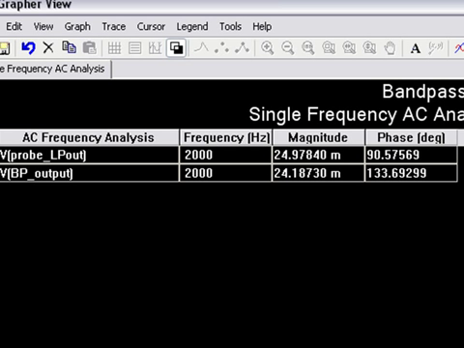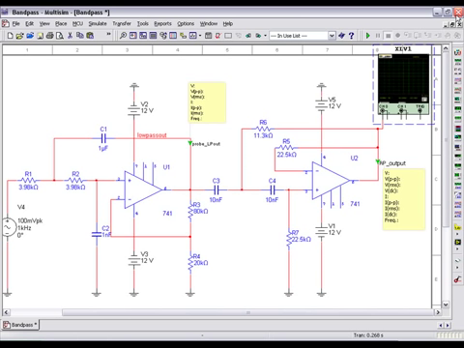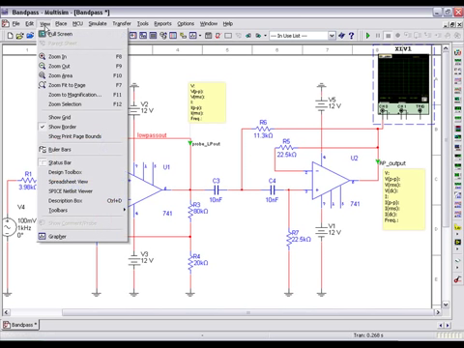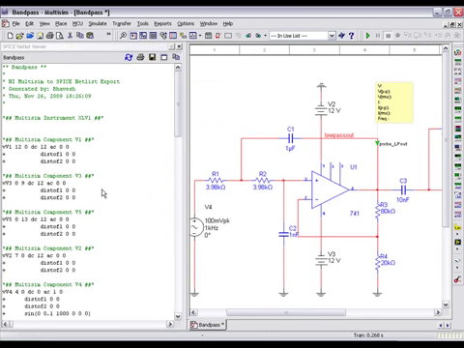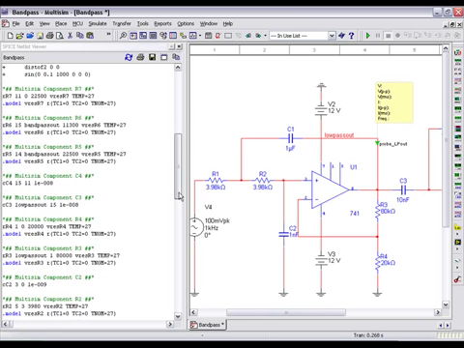Although Multisim abstracts away the complexities of SPICE with a graphical interface, you still have easy access to the simulation models of your circuit with the all-new SPICE Viewer. Select View and SPICE Viewer. The SPICE Viewer docks in the left-hand side of the screen. We can scroll through the viewer and see the various SPICE code associated with our filter design.